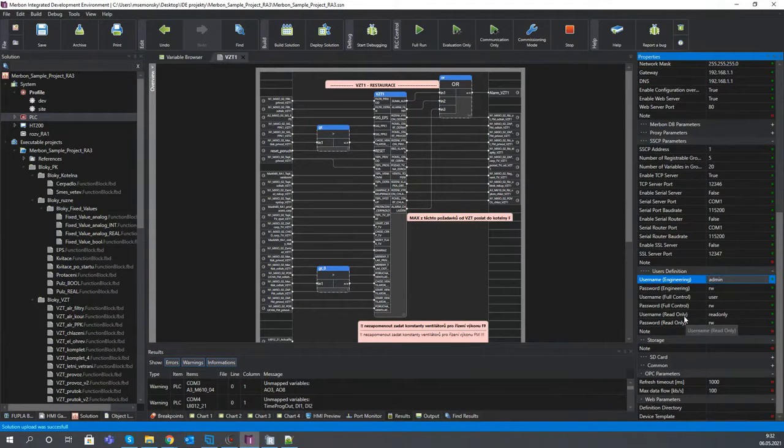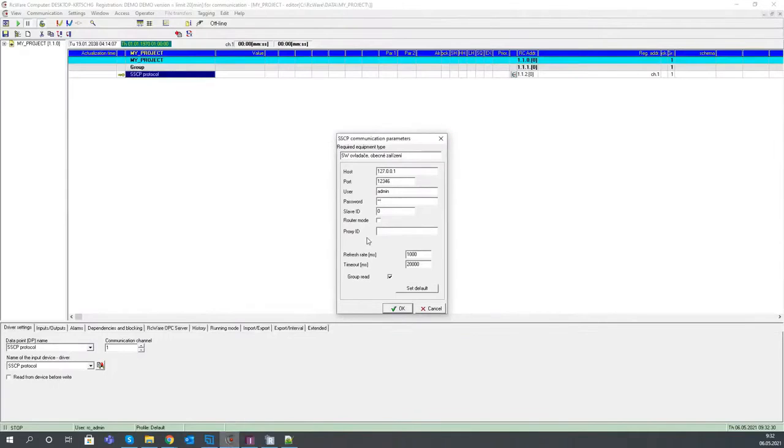For only monitoring, if you want to have a SCADA which is not allowed to do any harm to the PLC and you only want to read values, you can use the read-only user. So in this case, the PLC has this read-only user who is named read-only and the password is RW. Okay, so let's go back to RcWare.